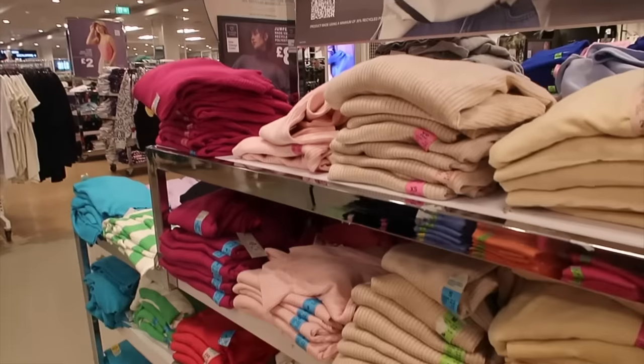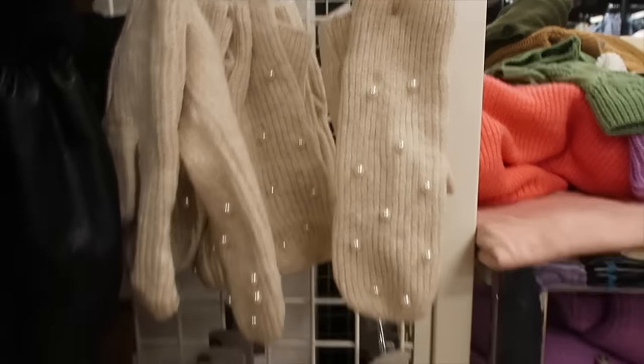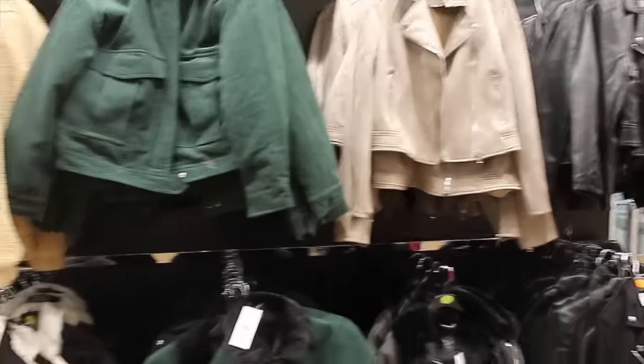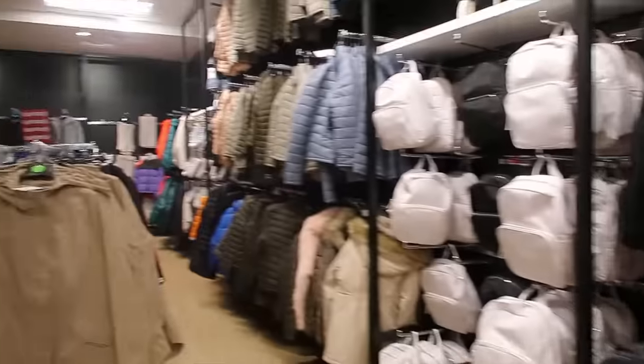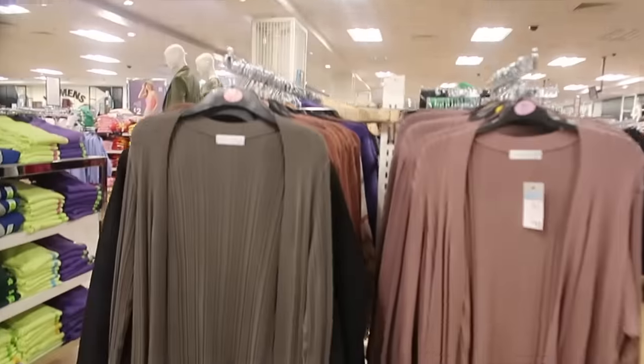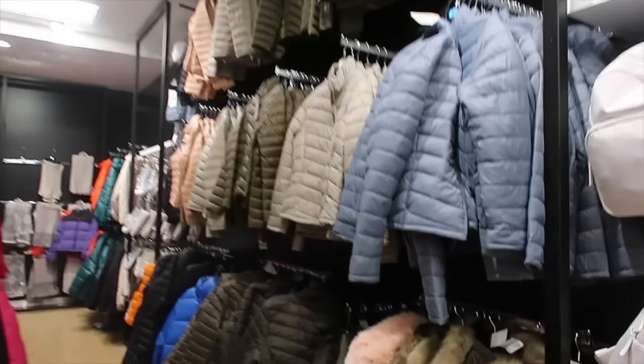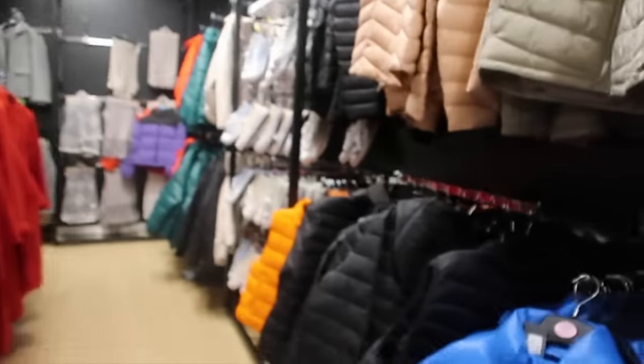And some more over here as well. Gloves down to £1 there. I feel like I'm a bit over the whole winter coat thing at this stage of winter - in fact I'm only wearing a cardigan today because I hate coats so much. So bulky. But still quite a lot of coats in store. Quite drawn to the pink fur - a cropped fur jacket. Not for me but quite nice.